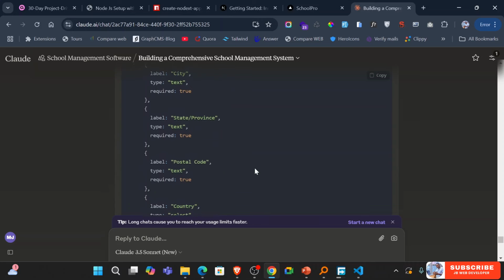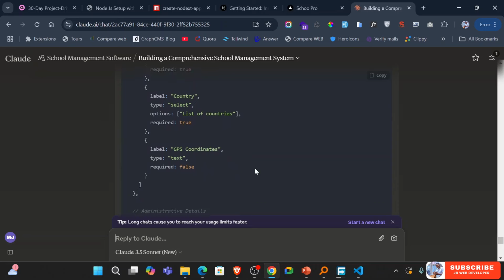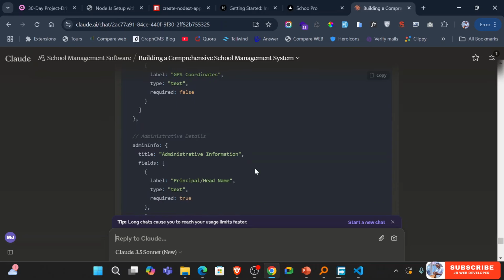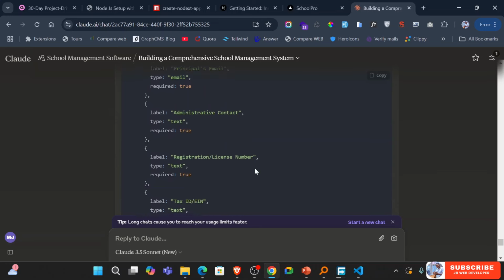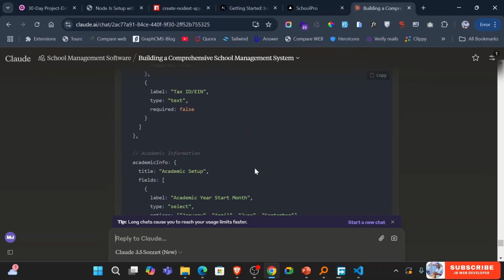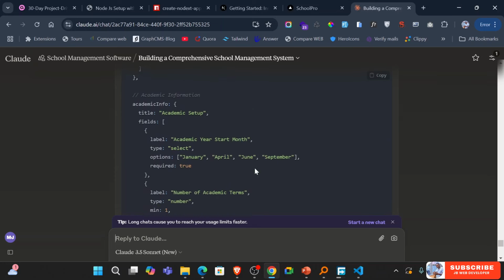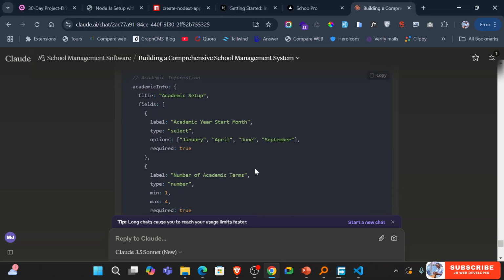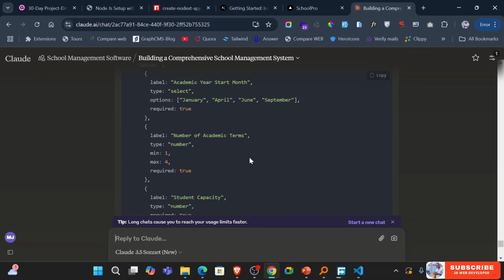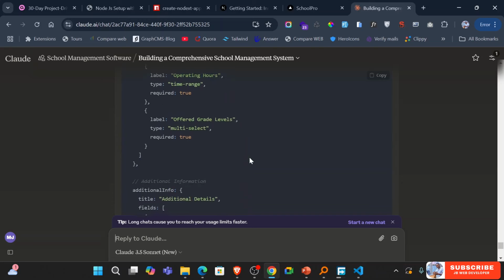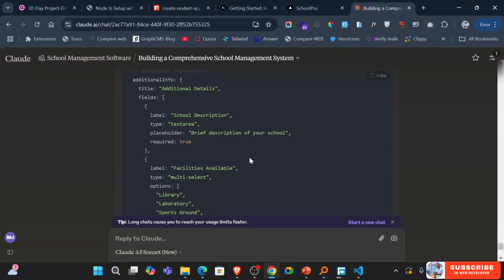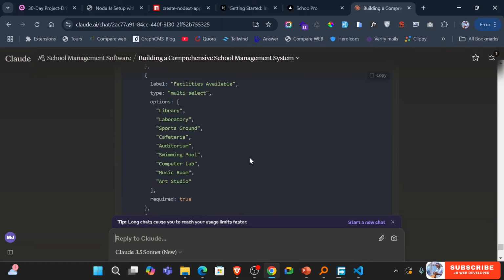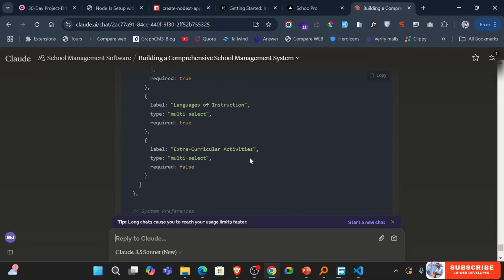And this goes out of hand, it becomes a really big thing. Additional information, the head teacher name. This is not really needed, maybe we could just add it in the settings. Academic year startup, this information we're just going to add in the settings, but in the onboarding I think we're just going to put a few things that we can start with.